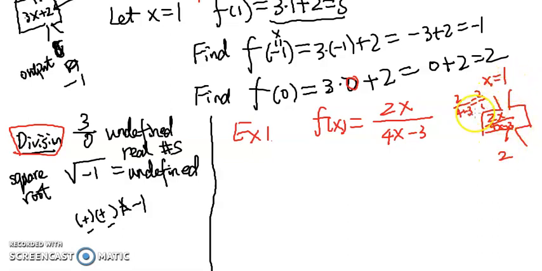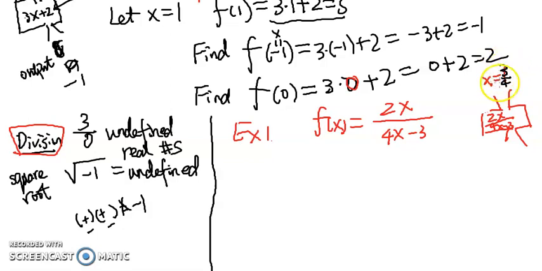And you can pick a different number. You're going to get a number out. A different number, you get a number out. But there is a number that you cannot pick. If you pick that number and you try to plug it into the function, you are not going to get any answer, which will be undefined. So let's see. I'll tell you for now the number is going to be 3/4.